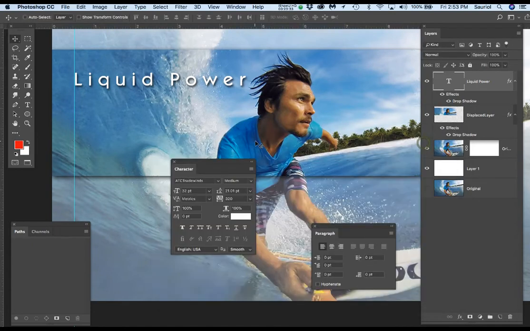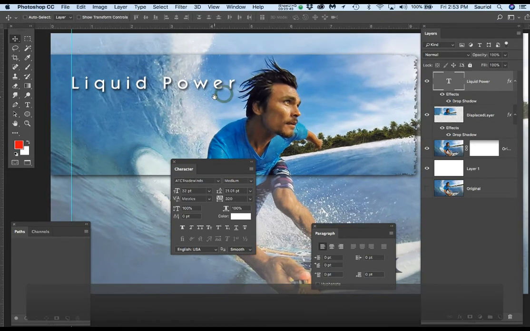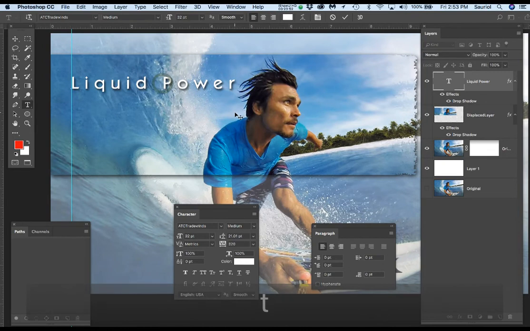That looks really cool. Now, I want to motion blur the same word. So you can see for a second. Okay, you know what I did on the other one? Now I remember what I wanted. I wanted liquid power on the second line, and I wanted the text to be slightly bigger. So I'm going to take the T key, and I'm going to do what I said. I'm going to go like this, and I'm going to back off on this and hit Shift Return.